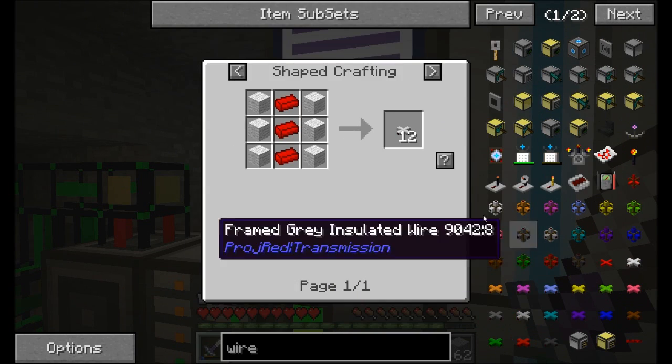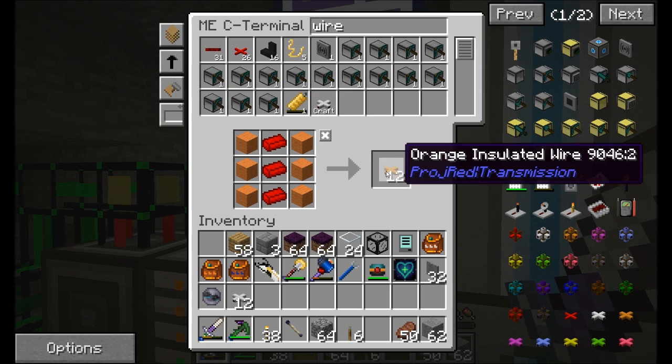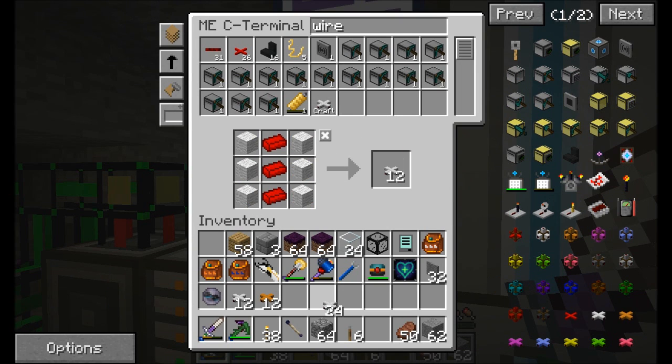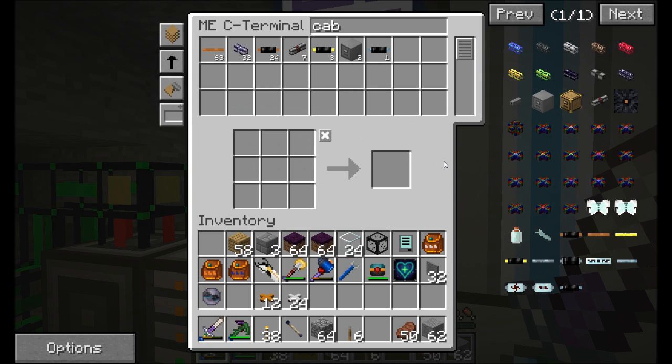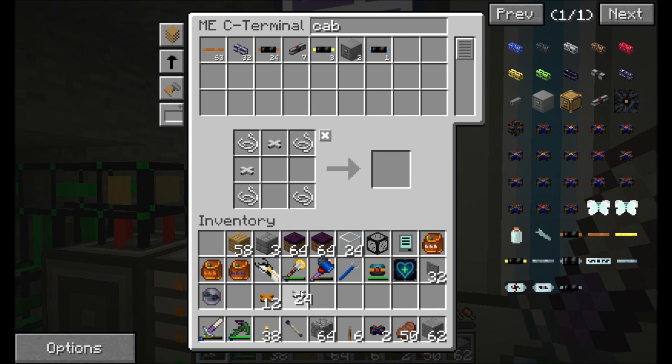So I'm just going to get one set of 12 of this and one set of 12 of this. And then while I'm at it, I'm going to get another set of 12 of this, maybe 2 sets, that I'm going to use to create cables. So let's see, let's get this put back together, right? So bundled cable is awesome and useful stuff. Let's see, I should be able to now get, well, enough for 2. That's really not much, is it? Wow, that recipe hurts, huh?